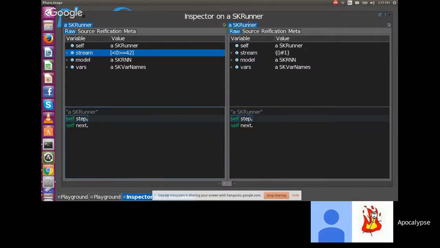So I'm looking at, this interface here is generated by what I'm calling a runner, which is just kind of my object that holds the current search tree and some debug information and stuff like that. The stream is the current search tree. So this could be like an M+ that's suspended with some incompletes and whatever else in there.